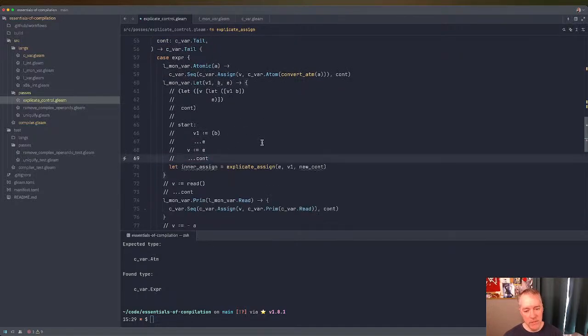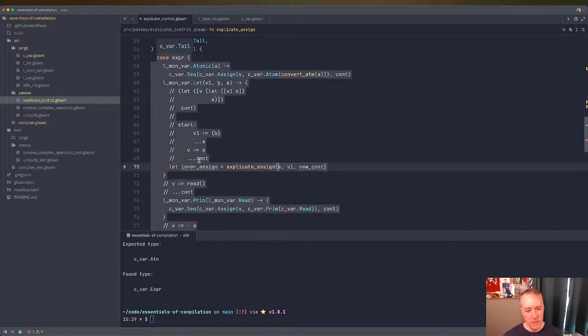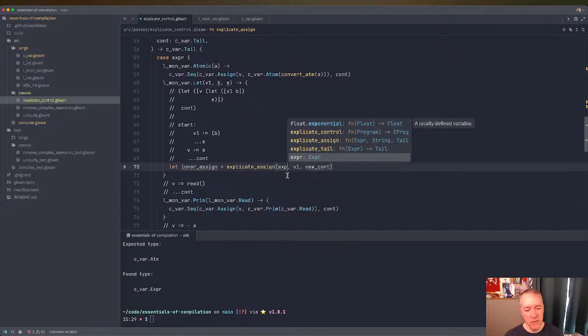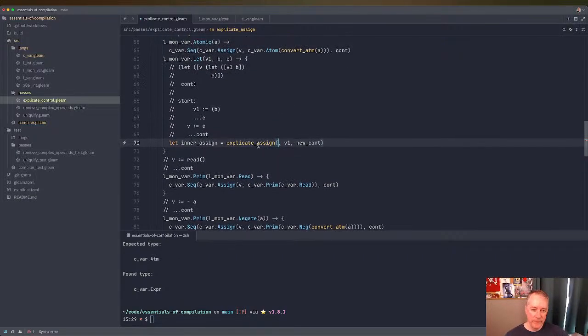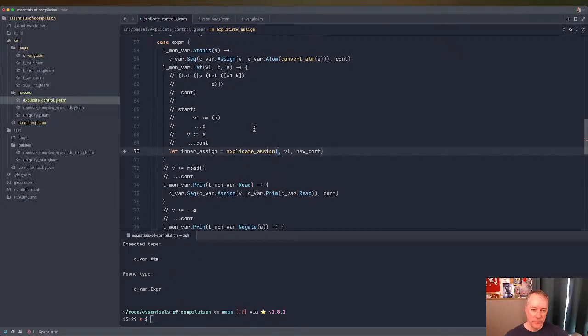You know, or is it rather than E here? Right, so we do explicate. Maybe we can't do explicate tail there. Okay, we have to evaluate B, or we have to explode B and assign it to V1, right?